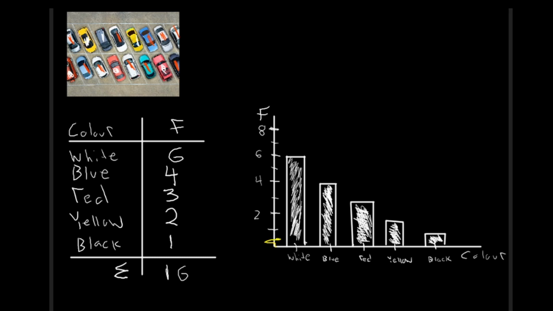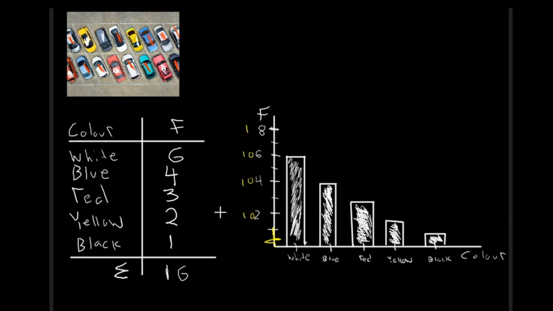You never want to use one of these. This little zigzag line in the axes means that there's a break, and to start it then at 102, 104, 106, 108. The reason why you don't want to do it this way is it gives a perception that there's a huge difference between the number of white cars and the number of black cars, right? It's just like, wow, there's a lot more white than black. But in reality, 106 really isn't that much more than 101.